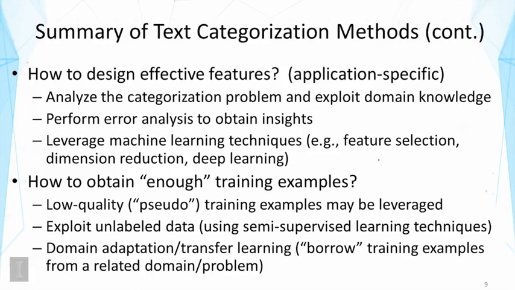There are also techniques for dimension reduction, and that's to reduce a high-dimensional feature space into a low-dimensional space, typically by clustering of features in various ways. So matrix factorization has been used to do such a job, and some of the techniques are actually very similar to the topic models that we discussed.